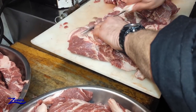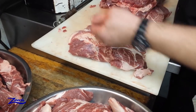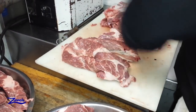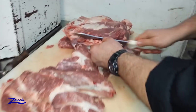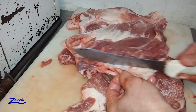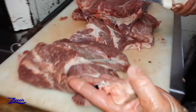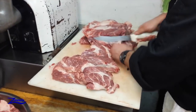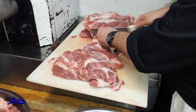I don't like that looser fat. It's almost like a skin. You just take that. Here's a piece right here. See? Just take your blade and start it in easy. Work it away from you. You just hold on to that and turn your knife back in, and cut right off. You didn't waste any meat. And we got off the undesirable piece that we don't want in our final sausage.